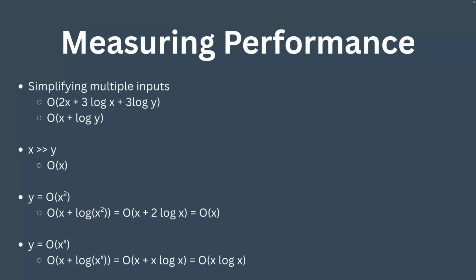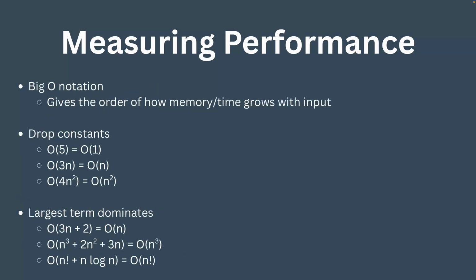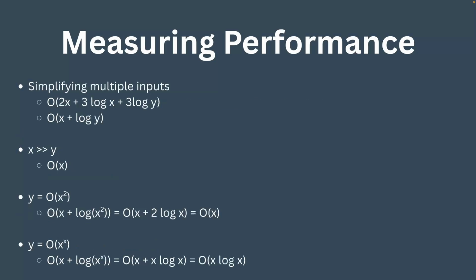If you know it's this size, which is huge by the way, x to the power of x, you won't see that in most code. That's going to take a really long time to run. But then again, using log laws to simplify, this x log x term comes out to be bigger, and that dominates the whole thing. In general, this isn't as important. The main thing is just being able to do it with one single number, which is usually the size of an input vector. Although it is often important to think about what this n represents, because it will change in the context of the problem.